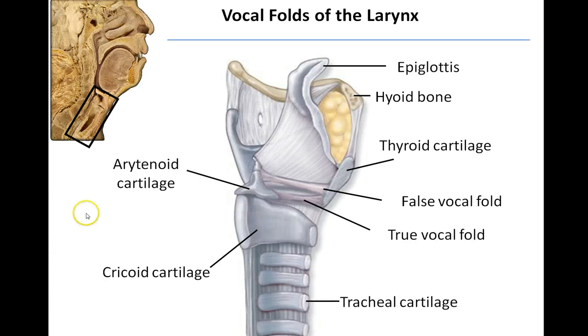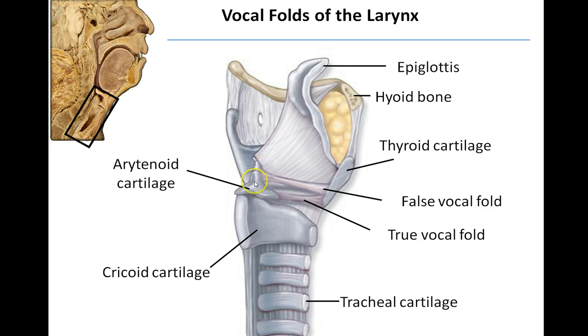Here we have a sagittal section of the larynx showing you some of the structures I've just been speaking about. So anteriorly here we have the thyroid cartilage, the cricoid cartilage. There's the epiglottis that will close up over the entrance to the larynx and prevent material entering. As well as the epiglottis, the false vocal cords or vestibular cords will also close the entrance to the larynx if we want to close it up. The true vocal cords, the ones that produce sound, are inferior to the false vocal cords.